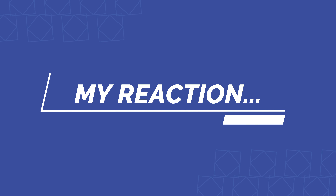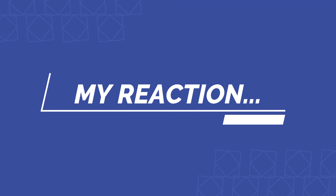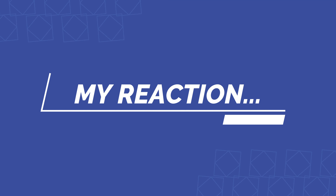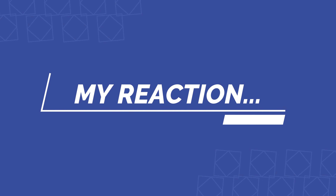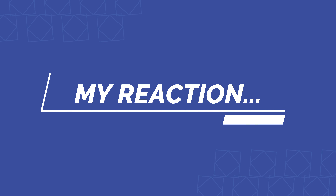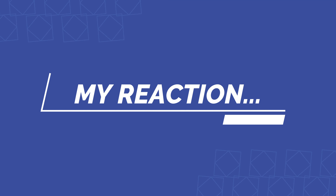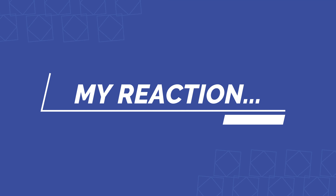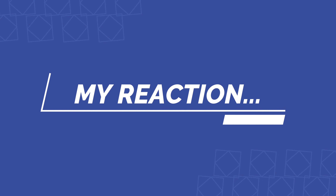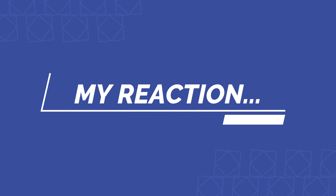We put the actual shaft on here — this is for the shifter itself, where your shift knob will connect. You have to get these holes on the side lined up pretty straight, which will allow you to put the stock shift knob on and use the holding screw right into the side of this new shaft. You use this set nut to adjust where this whole shaft gets tight so that these holes are at the very far side. Then we put the boots on that we cut — the first one is the more rigid version with one ring cut out, and it goes over top of the shifter onto these studs. That initial dust boot is held on with the four 10 millimeter nuts.